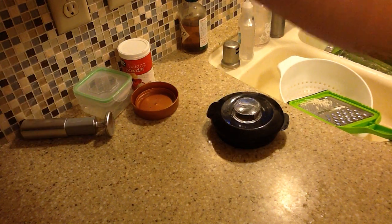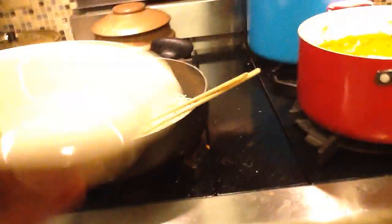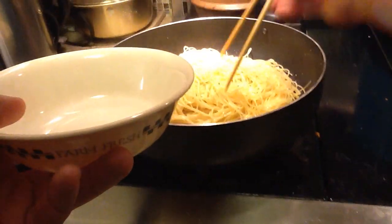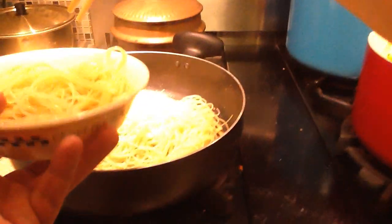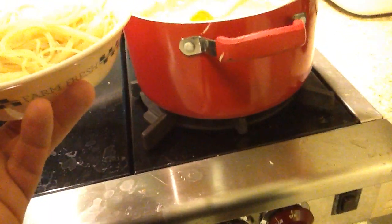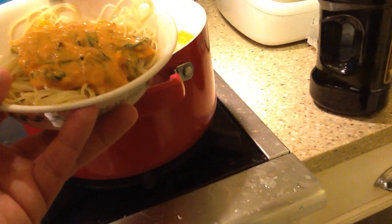Alright guys, so we're more or less done. There's the Parmesan cheese. What I'm going to do now, I'm going to take some pasta. It's got to be a good way to do this. There we go. Gonna get me some pasta. Ooh, look at that. Pasta goodness. Alright, you see that, guys? I'm gonna add some of my spaghetti sauce. Can't see it very well with this lighting, sorry. I am trying. Alright, there we go.